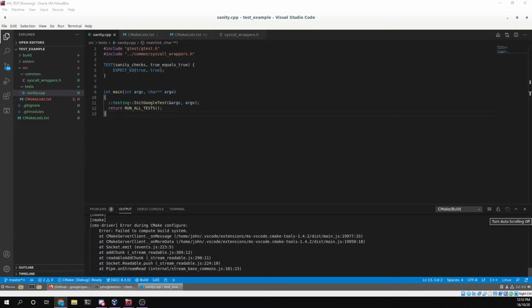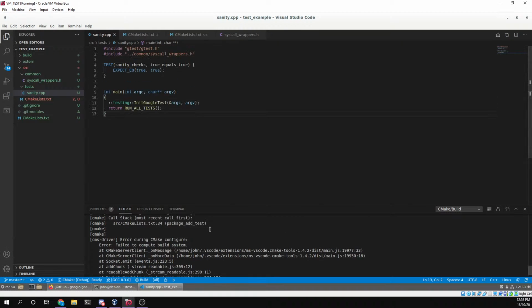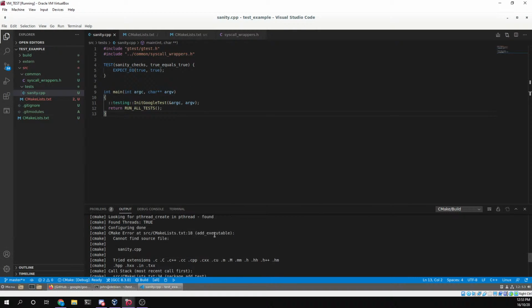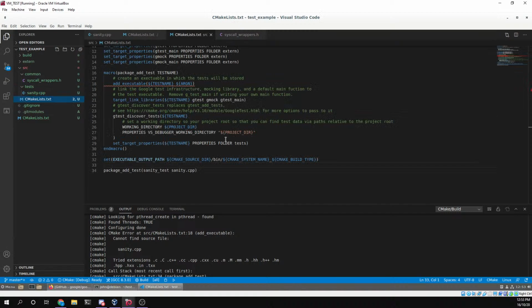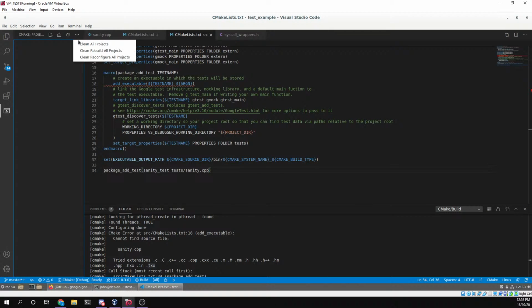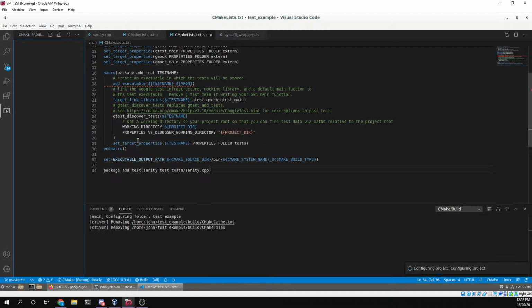And we got an error. Wonderful. Cannot find... oh, yes, because it's not sanity.cpp, it's tests sanity.cpp. So if we go in here, we can configure all projects.